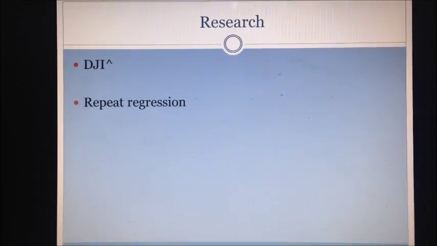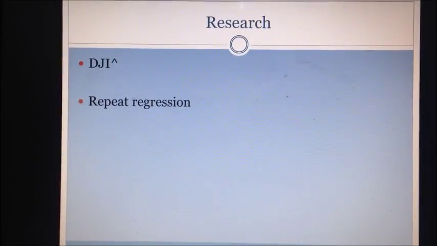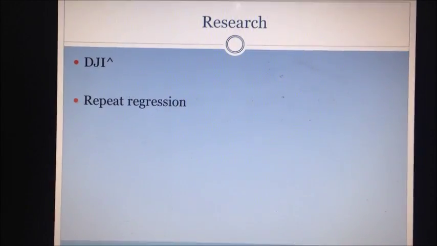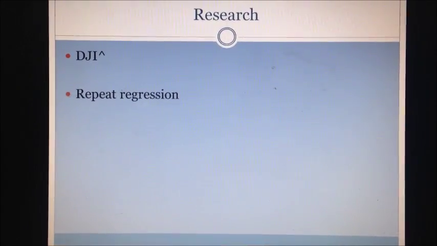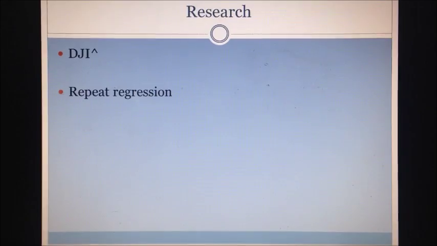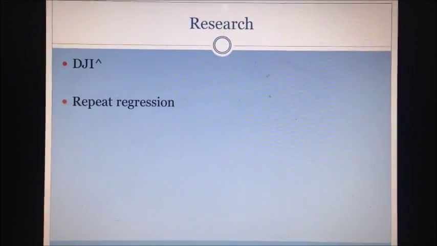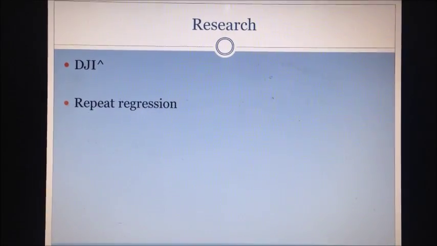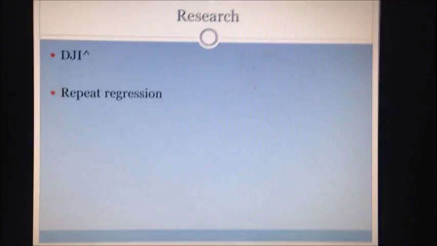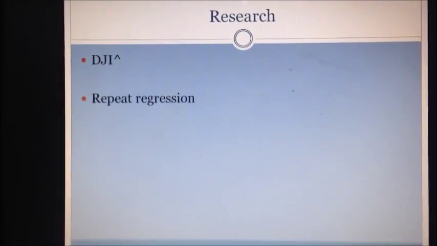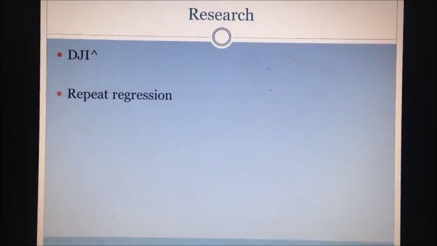I then furthered my research by doing the same process and the same regression on the Dow Jones industry average. I also took the last 250 closing prices of the industry average and ran the regression on them as well. My result was that the significance level was close to 98%, so these two were barely correlated at all. That is very much in support of the random walk theory.